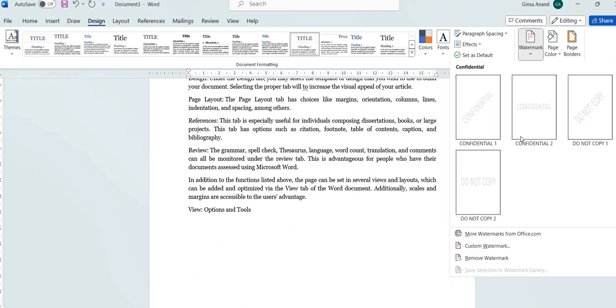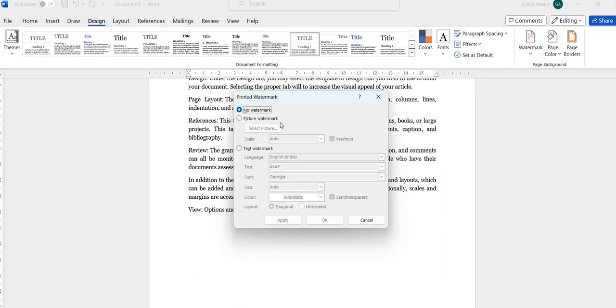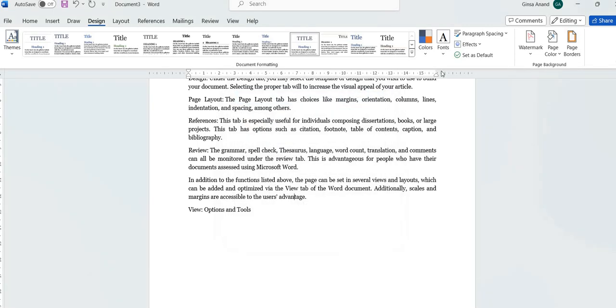Yes, this is how you will write your own word. You can make it whatever you want, because maybe it is your work, so you don't want somebody to copy it. So if somebody is copying it, your name or whatever you have written in the watermark should go with it. Then in that case you will put the watermark. You can customize it and put it.